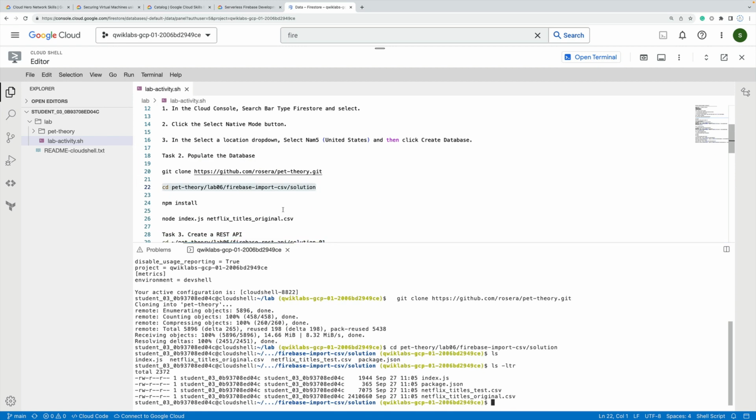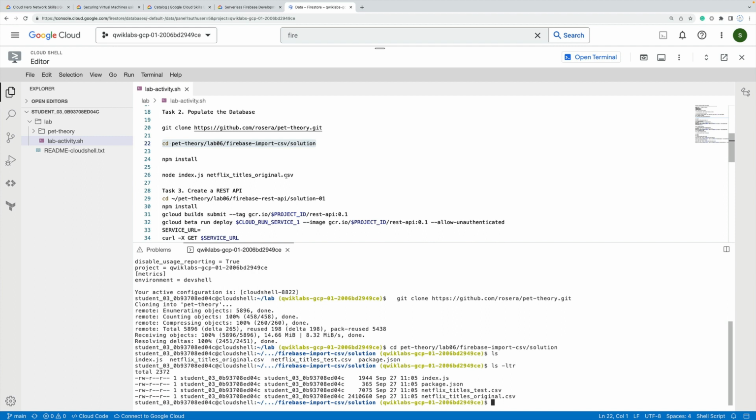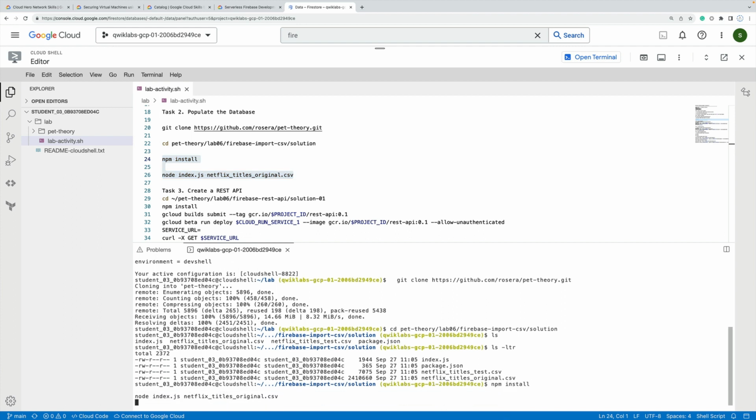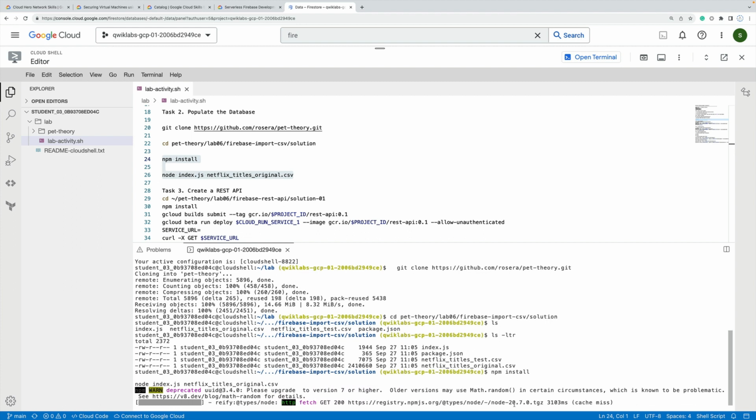Then just import the file. This is the command to import the file. The CSV file will be imported.